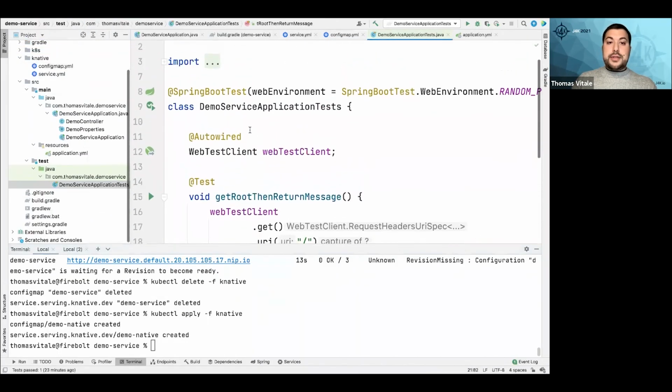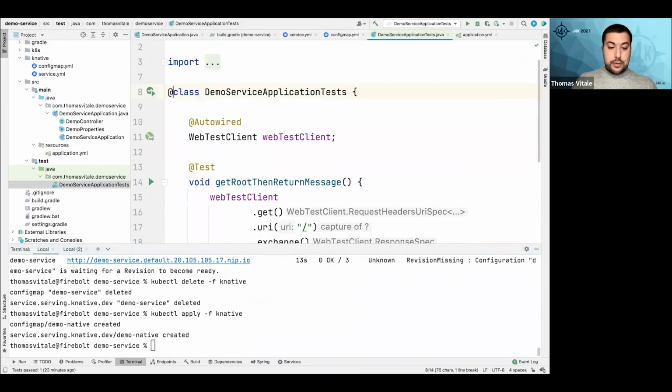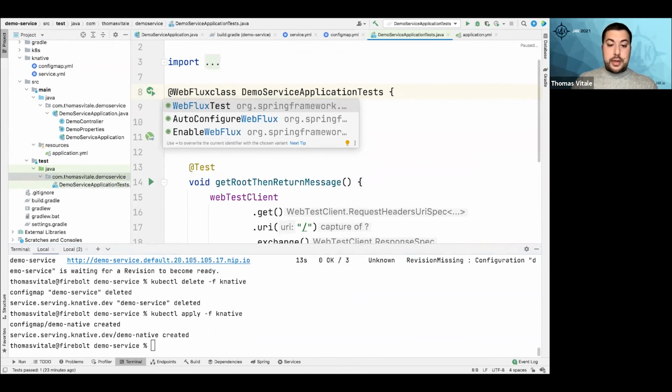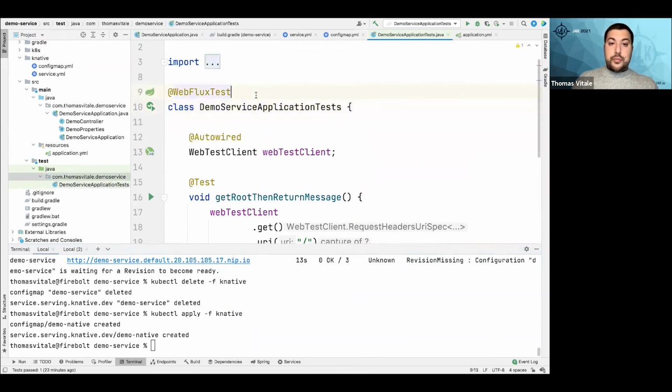If I want to test just the web layer, I could use the WebFluxTest annotation here and be specific that I want to test the demo controller. In that case, Spring Boot will only start a context containing just the beans in that layer. That's an option. Regarding testing against external services like backend services and databases, I really recommend Testcontainers.